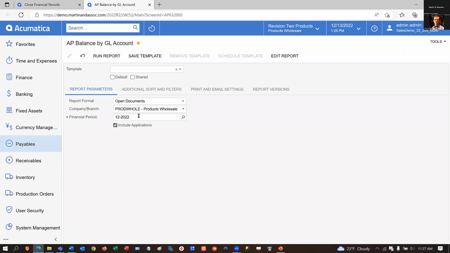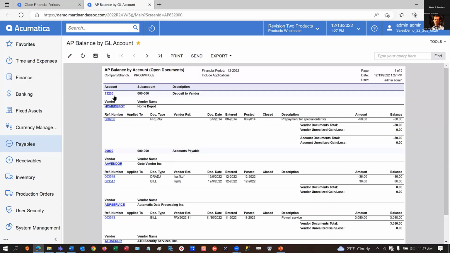I'm running current here, even though some of my data is still stuck back in 2020 or 2016. But AP balance by GL account, run that report. We've got a vendor deposits account with a balance of minus $50 in it at 1320.